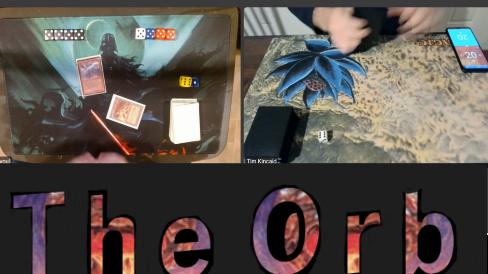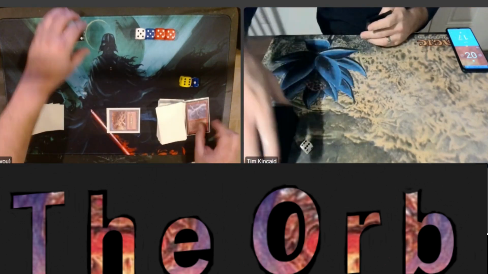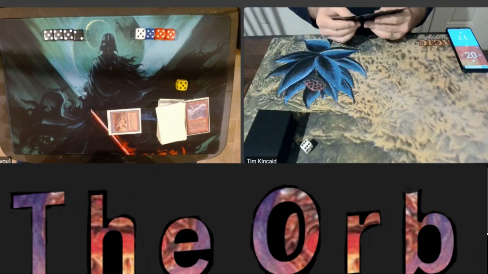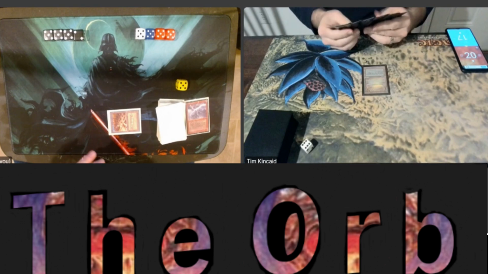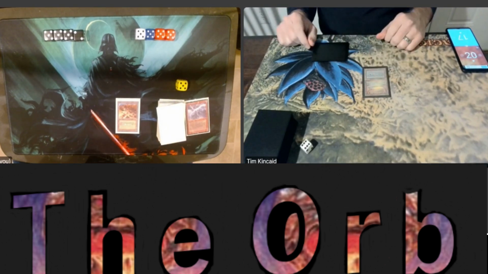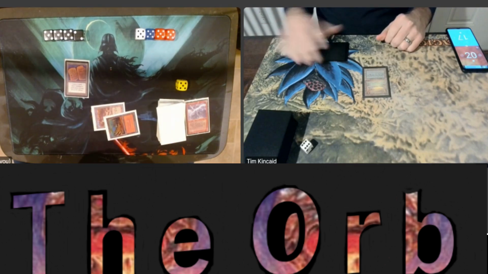I fire a Plateau and a Chain Lightning. Much like last game, Tim's down to 17 and I pass. Tim drops an Underground Sea and passes back to me. I fire a Mountain and a Copper Tablet.